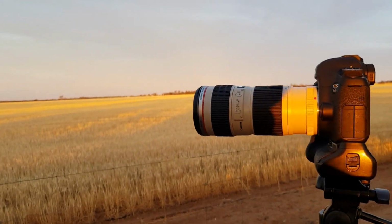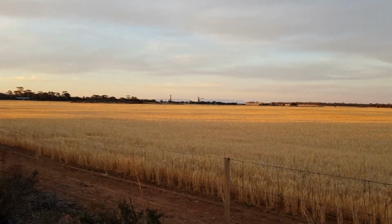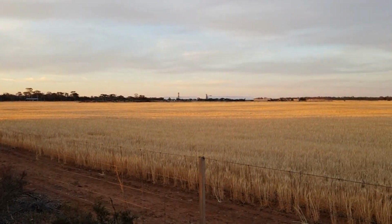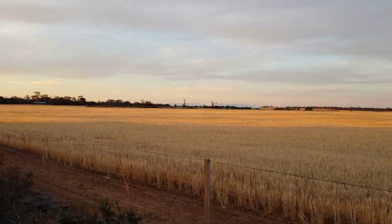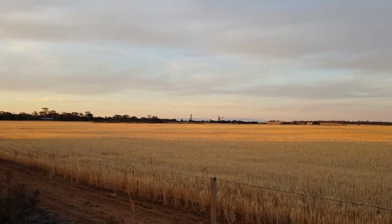And yes, I am using my 70-200 quite a bit now, because one of the things that I did when I first got my camera was I read something that said, use one lens and get used to it, master it, just take everything on it. And if that means you've got to get closer or further away from your subject, then that's what you do. And you then learn the limitations of your lens.